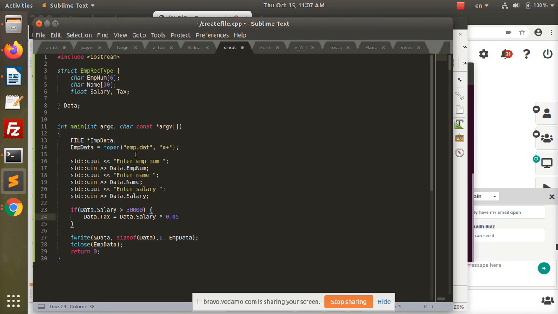Because I am multiplying, I hope you remember this old rule from the first 2 or 3 lessons. An integer divided by an integer will result in an integer, but that's one reason I took float for salary. Okay, so I'm not dividing and multiplying, so it's not a big deal anyway.